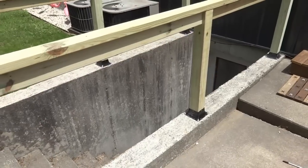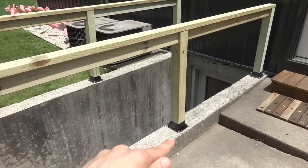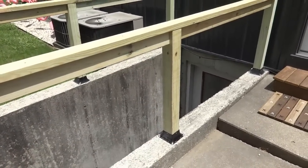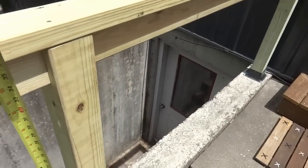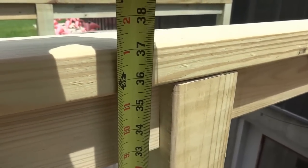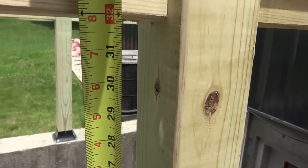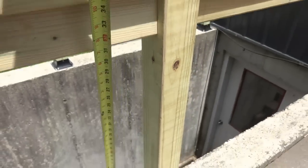Now, one thing I forgot to mention earlier is that when I looked up our city codes, a rail needed to be at least 36 inches tall, and the space between spindles or cables needs to be 4 inches. So when I cut these 4x4s, I originally cut them at 36 inches, but then when I did a little more math, I discovered I needed to go a little shorter to make it work out evenly. So I cut them at about 35.5 inches. That way my rail is still over 36 inches, or right at 37, but the space underneath where all my cables are going to go can be evenly divided by 4s, because the bottom of my 2x4 right there is at 32 inches. So that's what I'm going to move on to next.